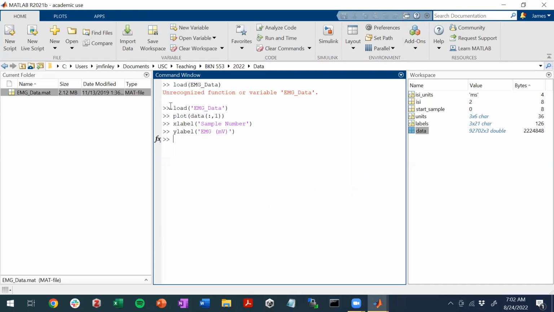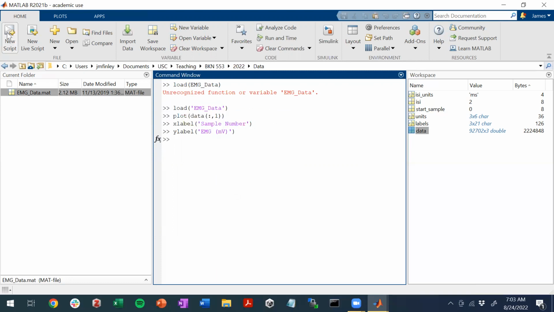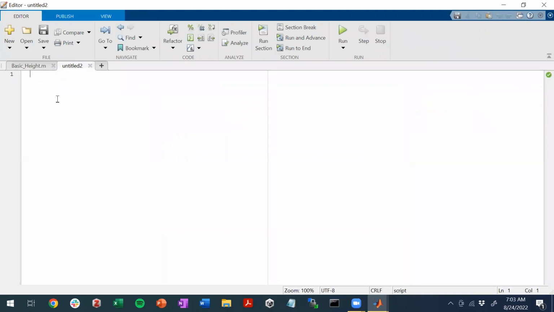So I've now used 4 different commands in the command window. And in general, this is not how you would really be programming, right? I haven't saved this anywhere. If I need to do it again, I don't really have this. I have to type everything over from scratch. All right, so what I'm going to do is actually copy these 4 lines of code, create a new script, paste this code, and I'm going to go to the top, press enter.